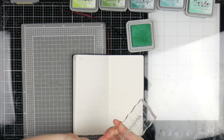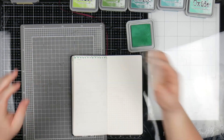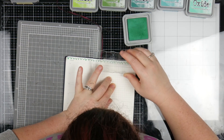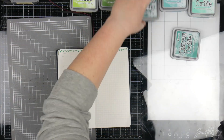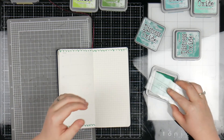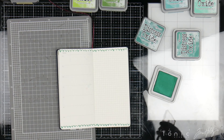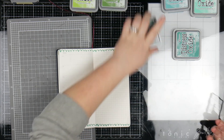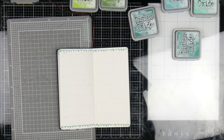Oh, that looks like an ocean. So I'm just going to stamp that on the top. It doesn't look great but it'll do. And then I'll go right across the top on the other one as well — just kind of join them up. And then at the bottom, I might just go a little bit darker, so I'll go into Pine Needles for the bottom one. I think the fun of playing in here is I don't mind so much if something doesn't quite work — it's not the end of the world.